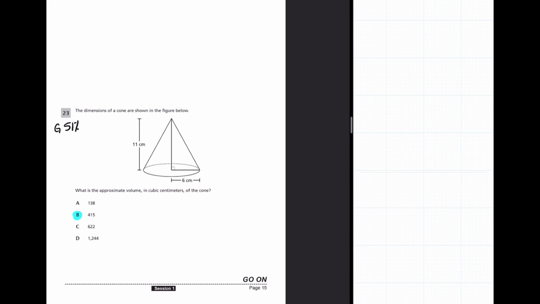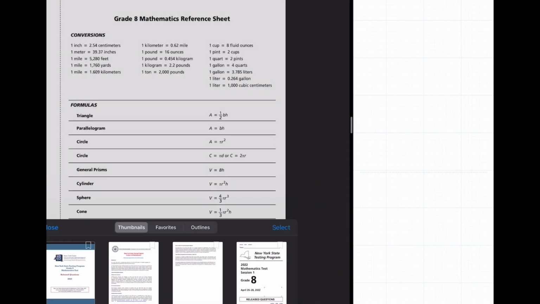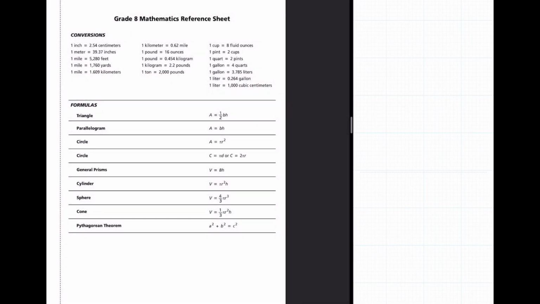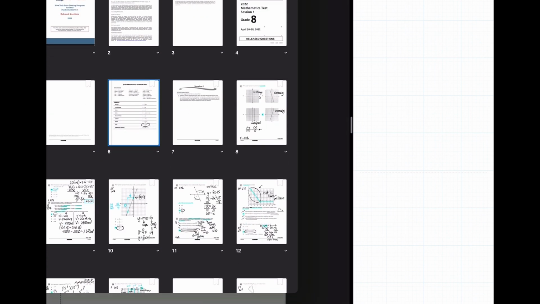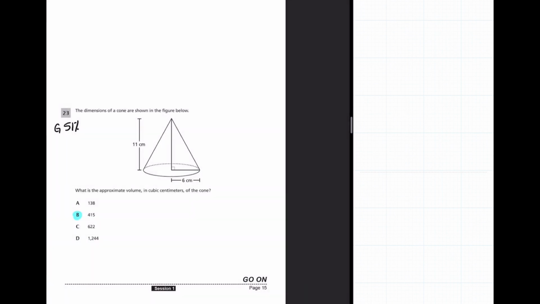Here's 25. I have a cone, and we're going to look at the volume for a cone. So you're going to have to go back to your reference sheet, looking up here, and we're going to look for a cone. This is the formula you want: 1/3 times the area of a circle times the height. Let's go back, because I can't take that part out. So volume is equal to 1/3 times area of the circle, so pi r squared, times the height. All right, let's put in the values that we have.